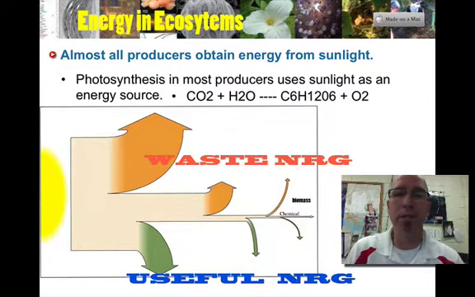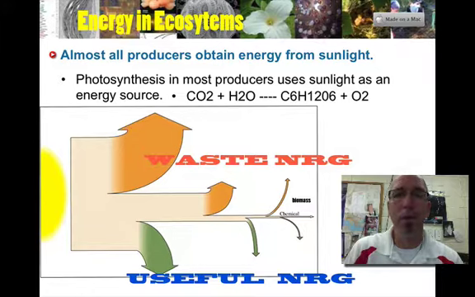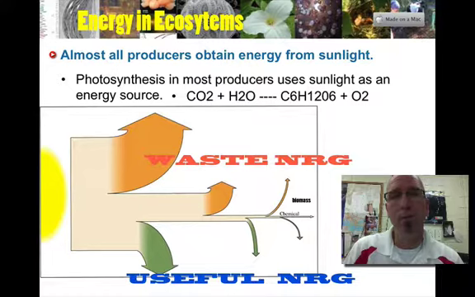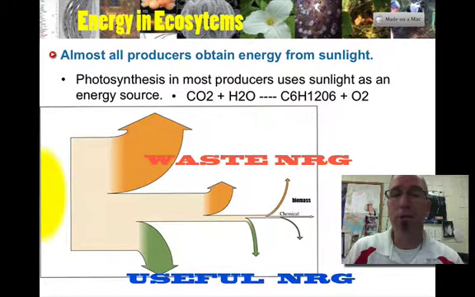So the bottom line, a quick summary: ecosystems require a constant flow of energy. The energy always originates from some non-living source. Photosynthesizers use sunlight to do photosynthesis. Chemosynthesizers, which we're not going to talk much about, get energy from other compounds. And then consumers, or heterotrophs like you and me, get our energy from those chunks of biomass created by plants that get handed down to us, whether we're eating meat or some kind of vegetable material. Energy is required in ecosystems.